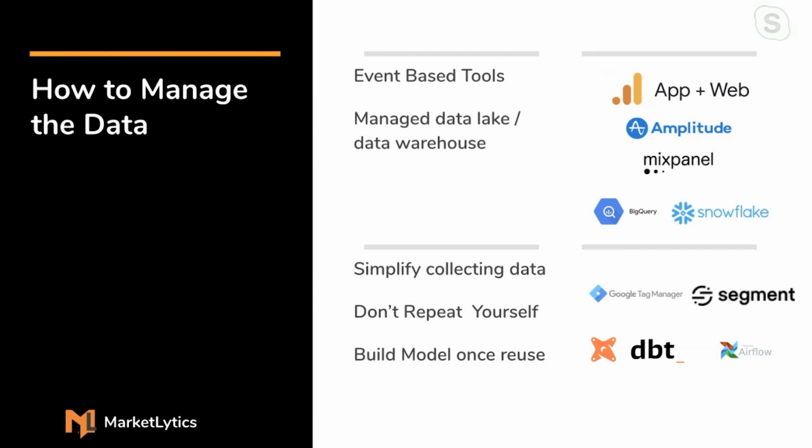So the idea there is that, of course, you have other tools that make it so that you can get value out of these events without having to do the processing or calculations on top of that data yourself. So you have things like Amplitude and Mixpanel, which have been around for a bit longer than App plus Web, that give you this flexibility of building user level funnels, tracking cohort analysis and churn and other things, which require the events, plus they require a user ID that stays with you longer term. So it's not just the client ID, but it would technically be something like your internal customer ID of that user, right?